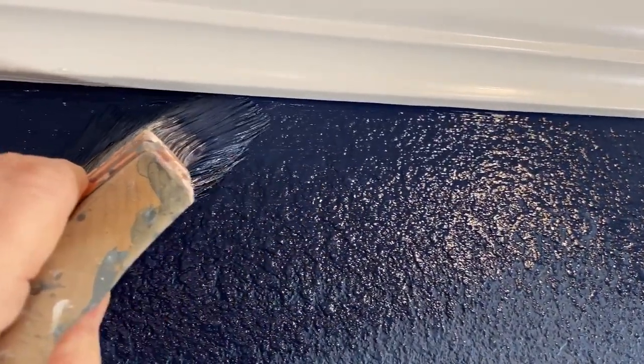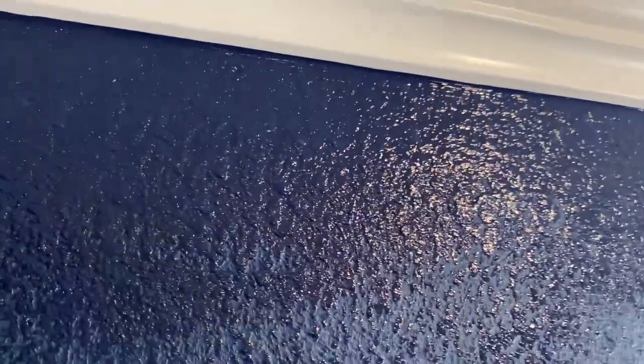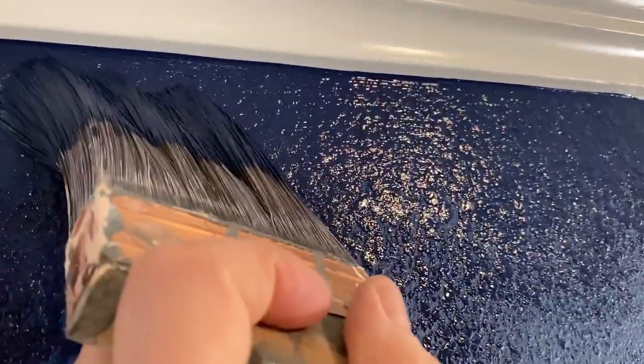And by the way, texture requires a lot of time, as I said. And this is why you want to charge more money. Now I go back and I clean it up.